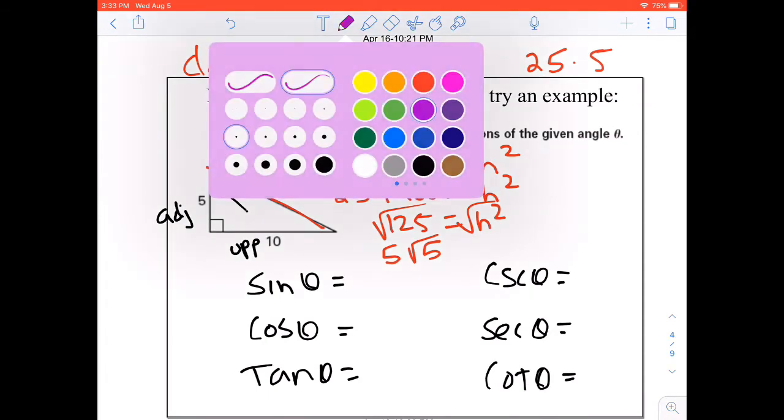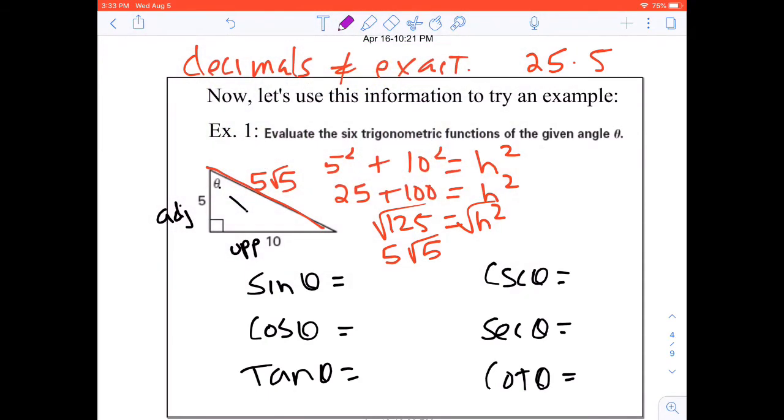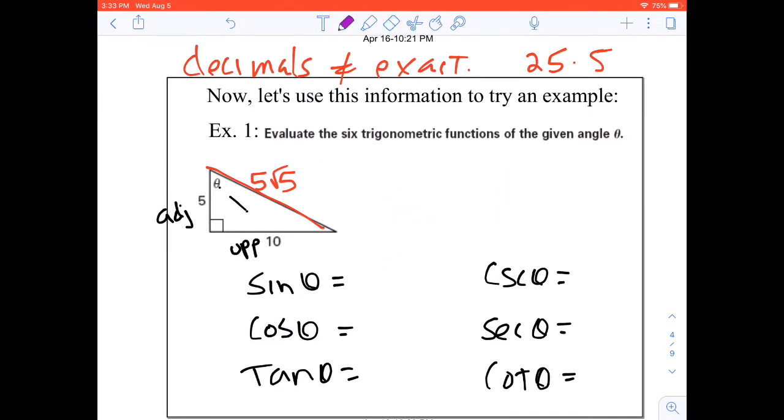All right, so let's do our sine ratios. I'm going to get rid of this so that we have a little bit more room. All right, so I know that the sine is O over H. Opposite is going to be 10 over the hypotenuse of 5 root 5. And I know that this is going to reduce, and I'm going to reduce it in just a second, but I want to encourage you to go ahead and flip it now. Why? Because it's less rationalizing.